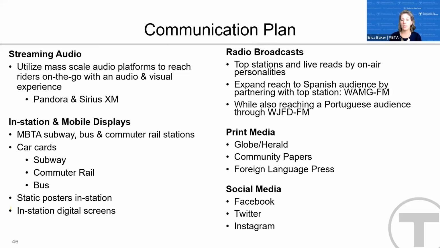Next on the list, you can see print media. We're going to be in large outlets like the Globe and Herald, additionally community papers throughout our system, and also foreign language press opportunities. Finally, what campaign wouldn't be complete without social media? We will use targeted paid social media via Facebook, Twitter, and Instagram for these ads. And I think that wraps it up.